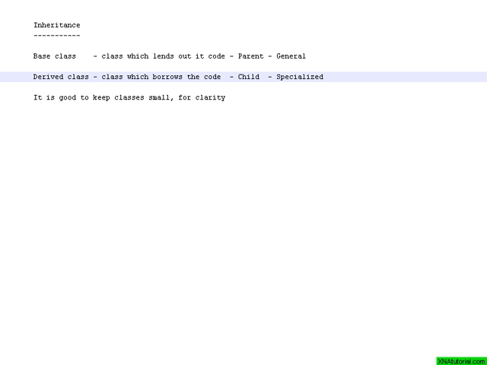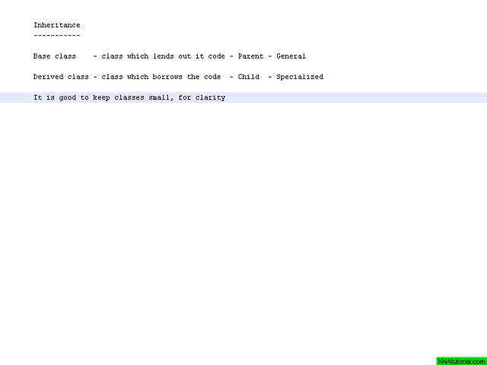The reason why inheritance exists is because you can keep classes small, and then you just derive from those classes to add, and then you derive from those a second time. So you have a base class that gives methods to a derived class, and then the derived class has methods that it gives to another derived class, and so on. So you make kind of a tree structure of small classes, and the code gets clearer to read, and you can reuse a lot of code. So that's a good thing.